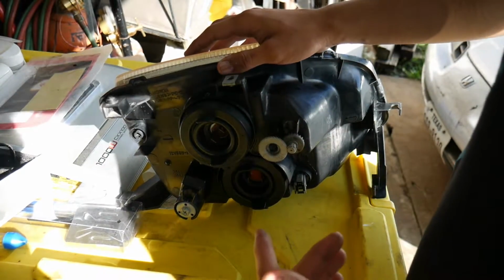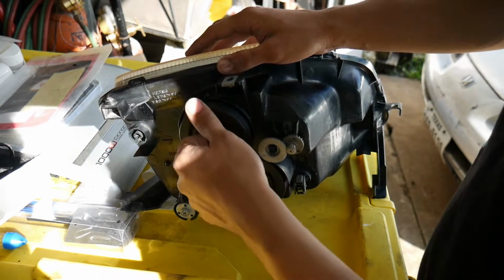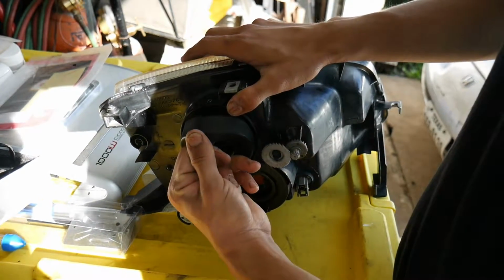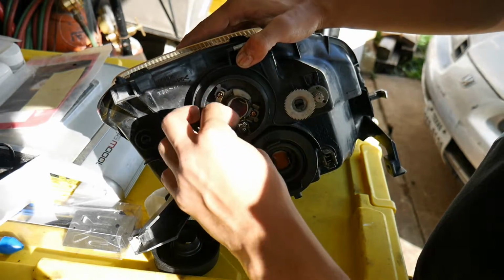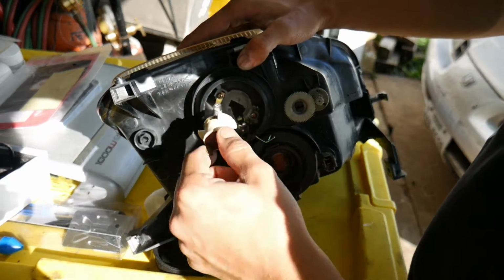Alright, so this is going to be for the low beam. Low beam is the one on the top. Pull off the cover, get that bulb out, just press on the little metal wire and get it out.